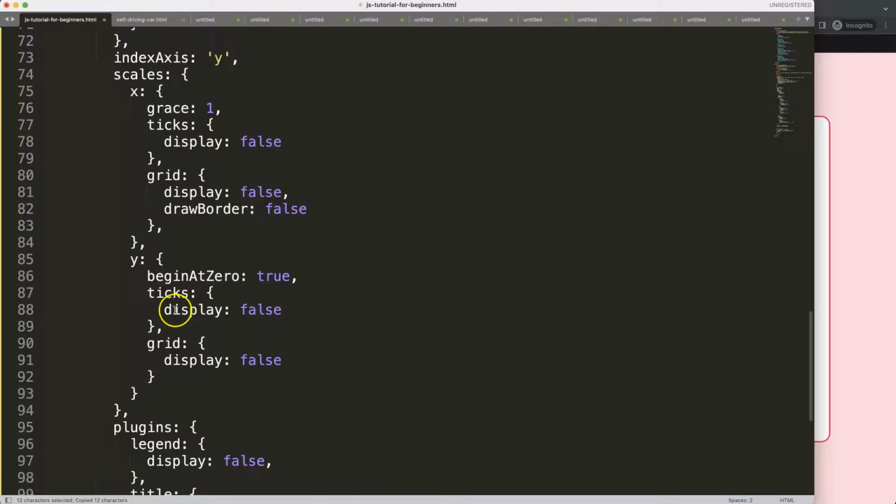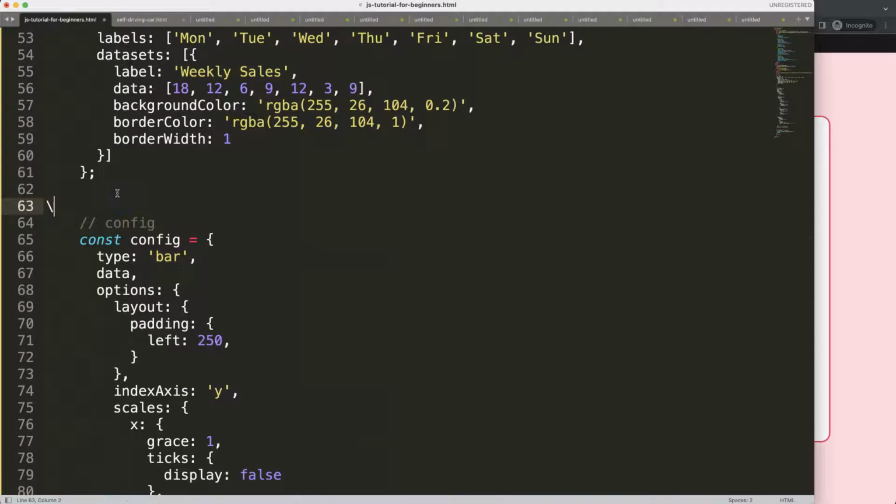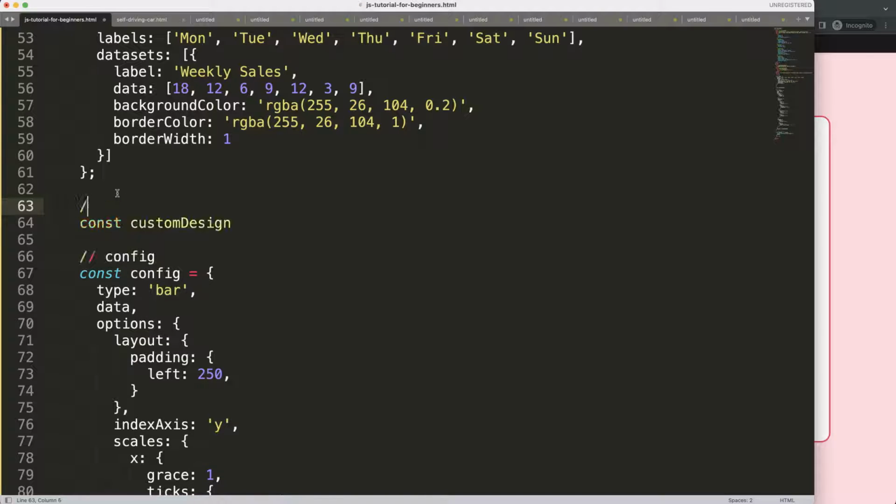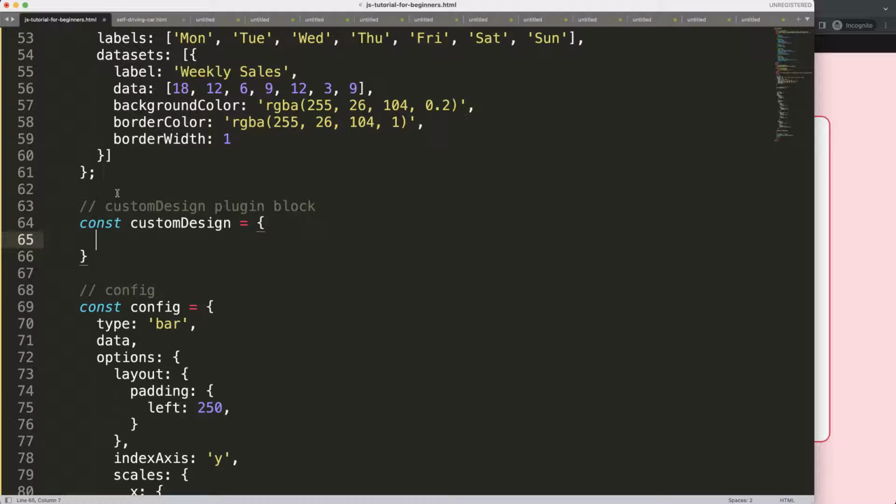So I'm going to copy that array constant. Then I'm going to say here constant, and then what I can do here is plugin block. So we have that nicely defined. This equals here, and then I'm going to say when would we like to draw it. We're going to say before datasets draw. So we will add these scale lines and text before we draw the dataset. Then we have here the arguments: chart, args, and plugin options. And then we have this one here.